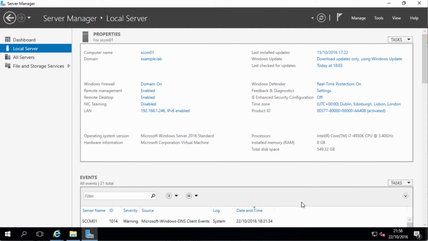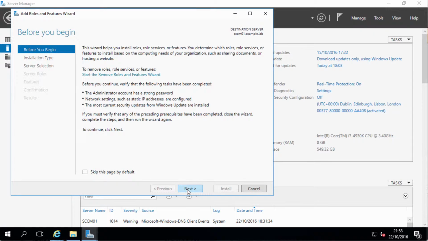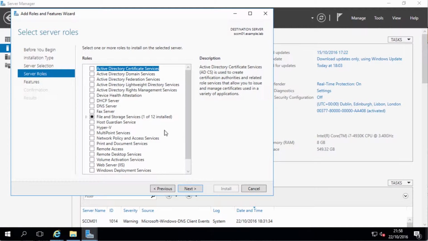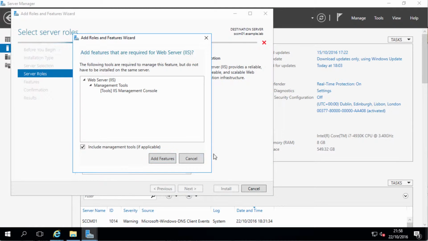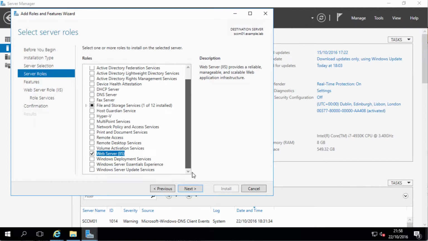So here we are in the lab. Let's first of all start to install IIS, .NET Framework, etc., and all those roles and features that we need. So if we go through the usual Server Manager Add Roles and Features screen, we can say that we want to add in IIS. I don't believe we need any of the other roles at the moment. Windows Deployment Services we will need later on.